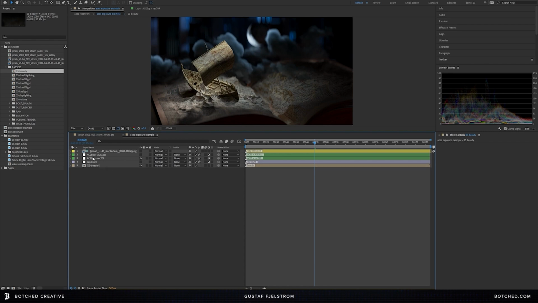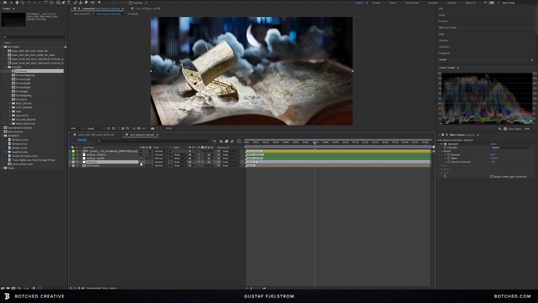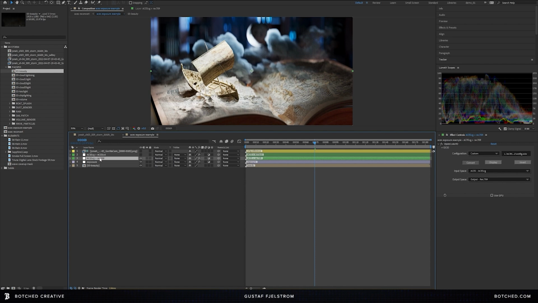So for instance, I have this exposure adjustment layer, and I have an exposure here of, let's just say, 6 stops. If I enable that, you'll see that I am overexposing this by 6 stops, but I still am retaining detail in the highlight information. You can see in my scopes here, I am not clipping off these highlights. This is because the ACES transform is very efficiently mapping everything out to that Rec 709 color space, because that's what we're viewing.